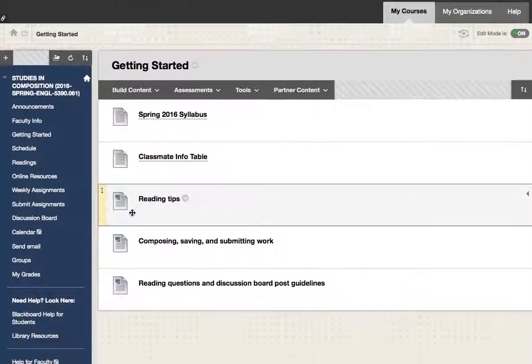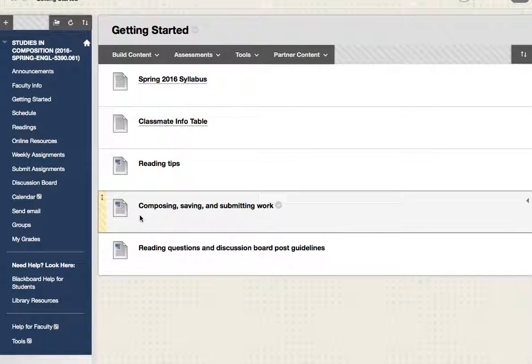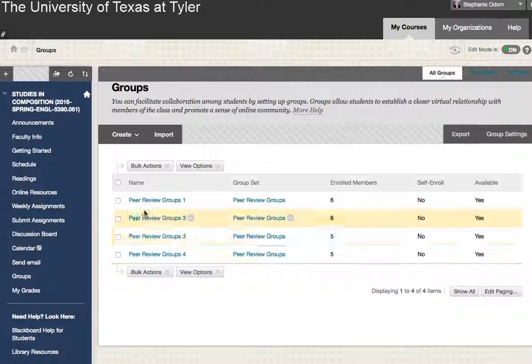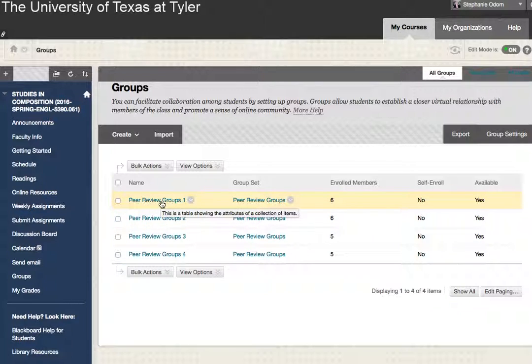All right. To get to your discussion board within your small group and start meeting each other and start working together, this is what you do. You go to groups. I think that link has been hidden from you, but now it's there in the menu. You go to groups, say you're in group 1, and I think you can change your name if you want to. I set these up.